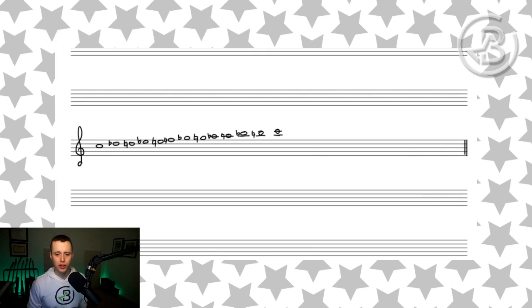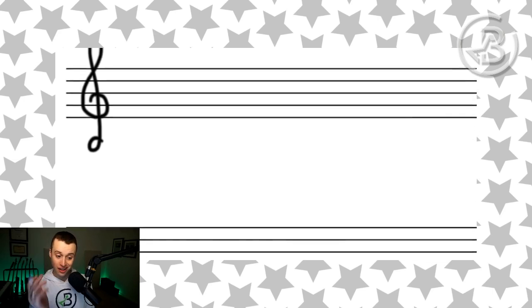All right, so I only took up about half the staff, but that's because I was zoomed in. I couldn't really see what I was doing in the large scale of things. You can space your notes out a lot more, and in the next one, I'll be sure to space mine out a lot more. So now I'm going to write a descending C chromatic scale starting on C5.